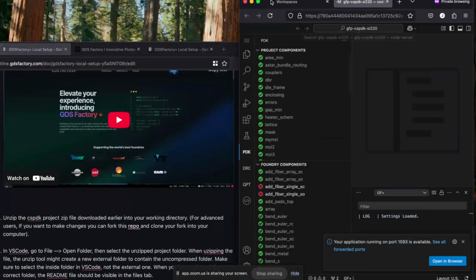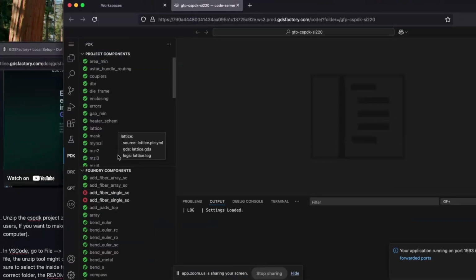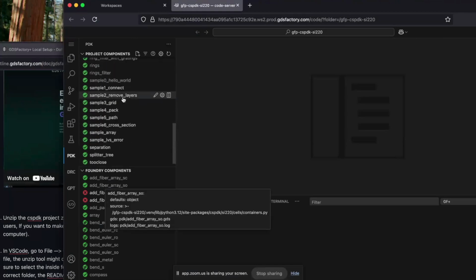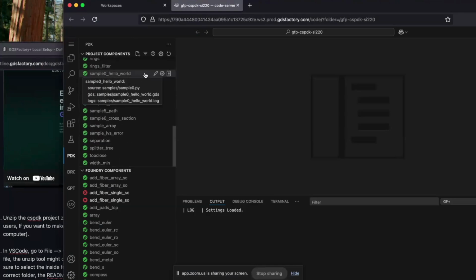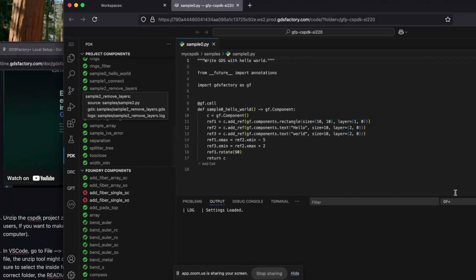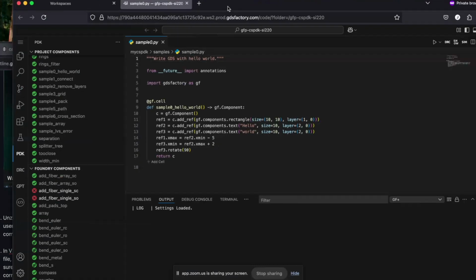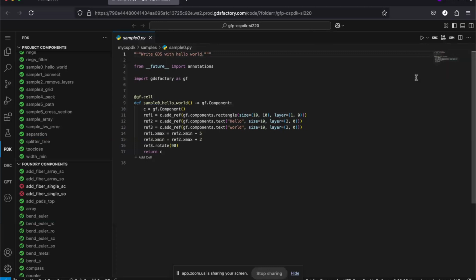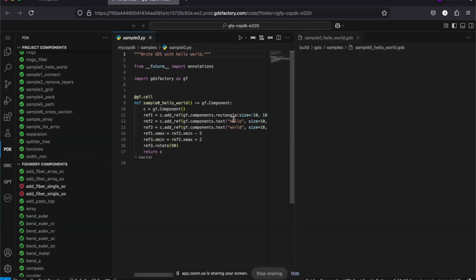Or you can also just go from one to another. I have a few monitors, so I could put the other one in the other monitor. And then you will open this hello world, and then I will modify, for example, let me close this. I'm going to be here, show GDS, and I'm going to modify hello world by hello.